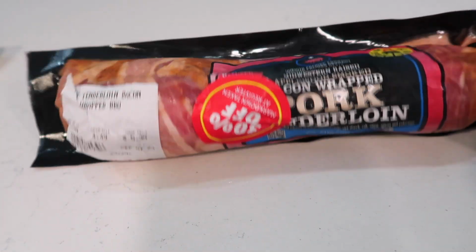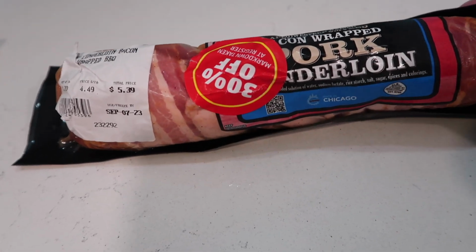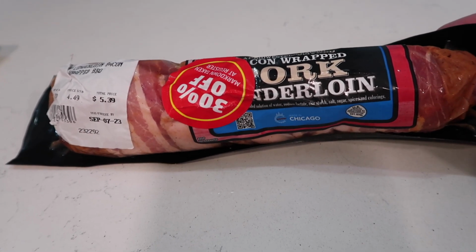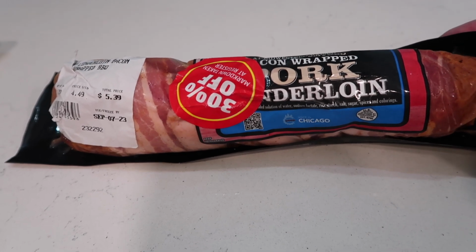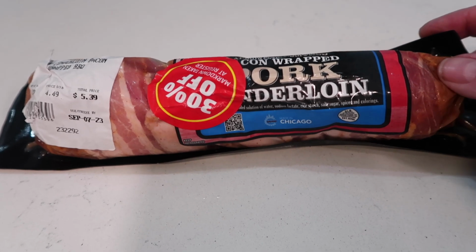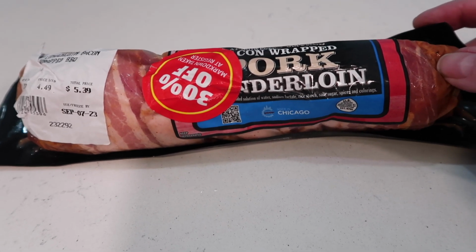And what's so funny, my brother had just told me that he had been buying these and how much he enjoyed them. And I looked over when I was at the grocery store and there was one and it was 30% off. I've never bought one of these, so first time. I'm gonna get this in the skillet, sear it up and bake it.